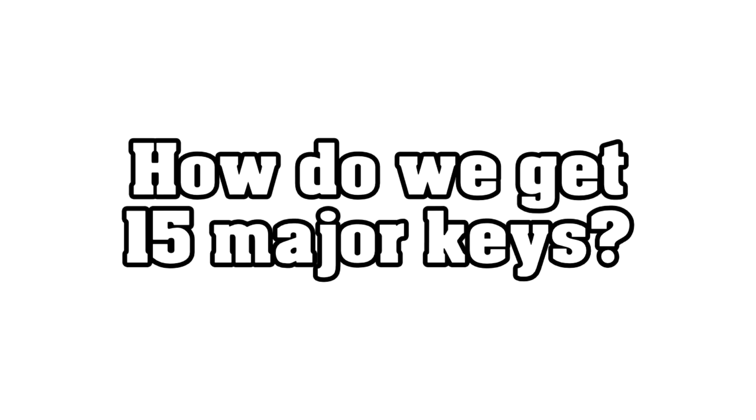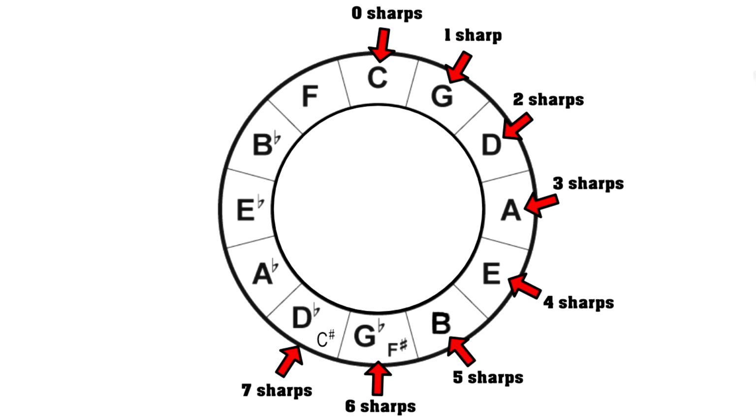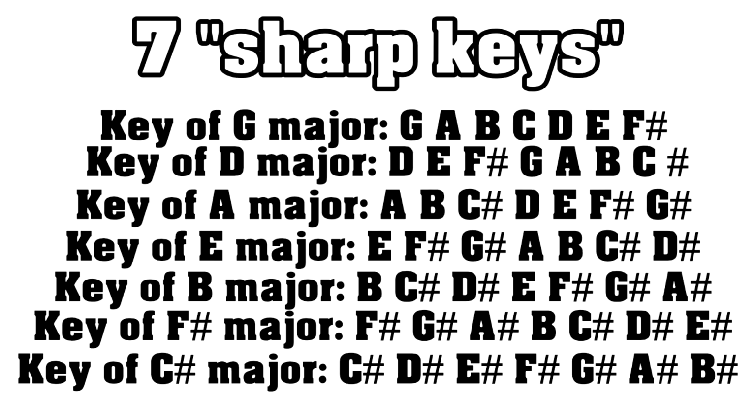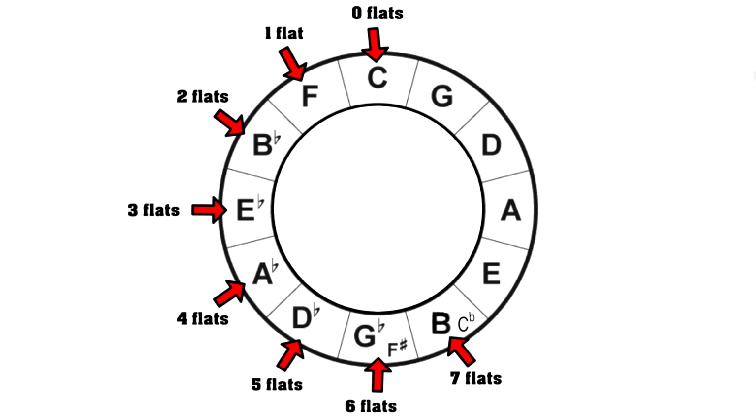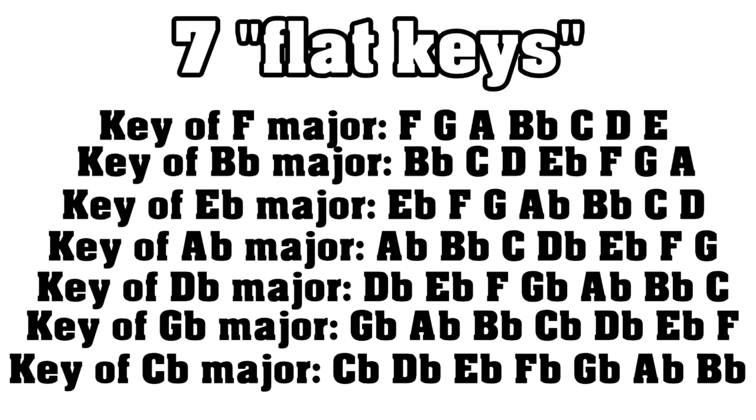So the way that we arrange keys is by how many sharps or flats are found in the key. As you move around the outer circle of the circle of fifths, you continue to add a sharp each time. Theoretically, you could keep adding sharps until you have a total of 7 sharp notes, which yields 7 potential sharp keys. If you again start at the top of the circle of fifths and move in the counterclockwise direction, each key will add an additional flat note. Again, you could keep moving around the circle of fifths in the counterclockwise direction and adding flats until you have a total of 7 flat notes, yielding 7 potential flat keys.